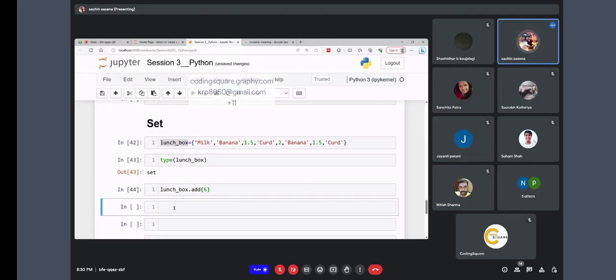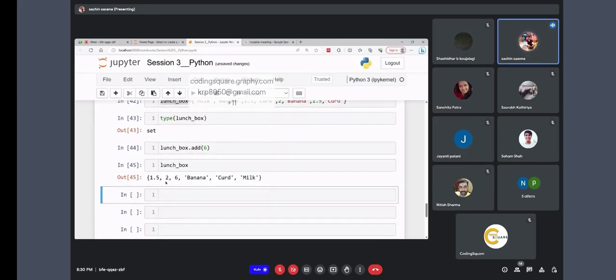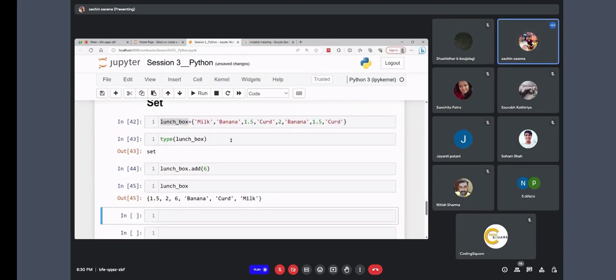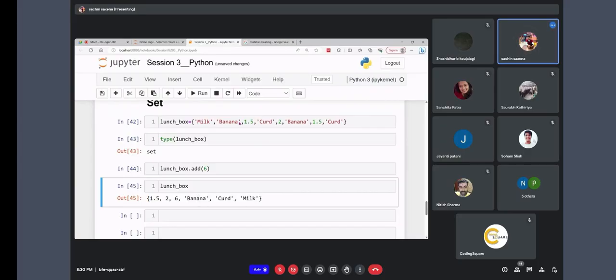And try to print some values. Can you see? Now it's added here, but you can see it's not added at the last, right? And also the milk, banana, curd, these elements are not showing in their respective orders. Also, they are not showing duplicate elements, they are showing unique elements.